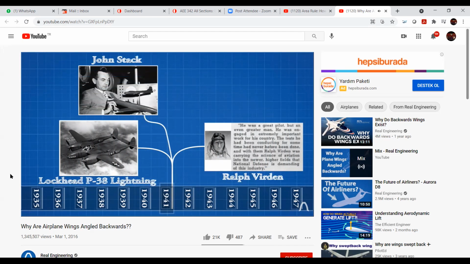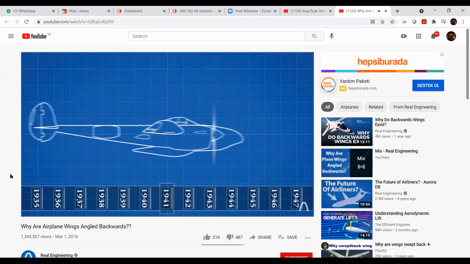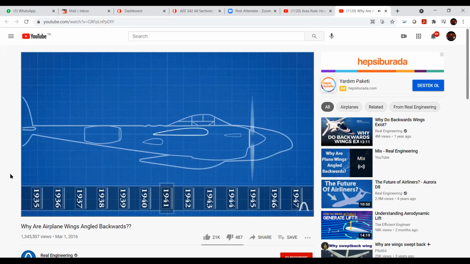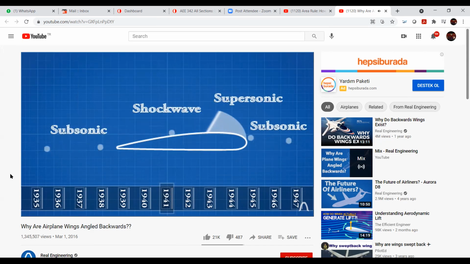He employed a special type of photography called Schlieren photography to observe the airflow in a high-speed wind tunnel, and this is what he saw. As air passes over the wing, the air over the top of the airfoil accelerates. This is how the wing generates lift. This means that a wing travelling at less than the speed of sound can actually develop areas of localized flow travelling faster than the speed of sound, and shockwaves form at these locations.